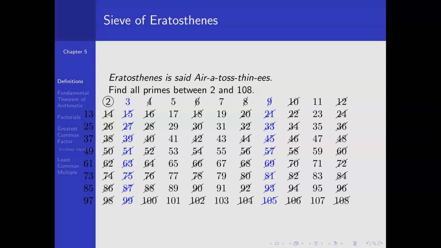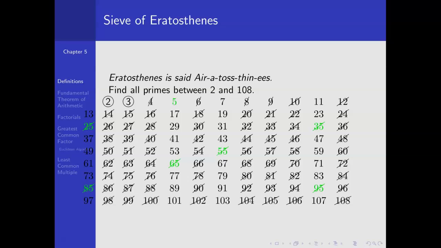So if you go through your list, we're going to mark off everything that is a multiple of 3 that we haven't already marked off. And so that's taken out a whole bunch of other numbers. And we keep going here. So go ahead and take your time to do that and then move on. We'd already crossed out 4.